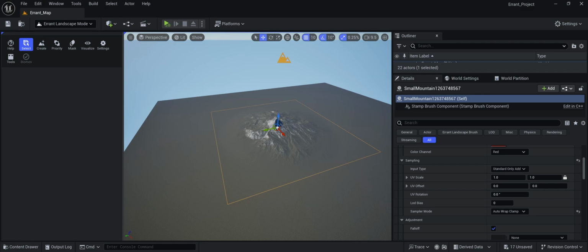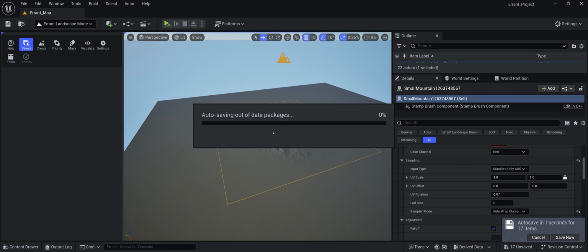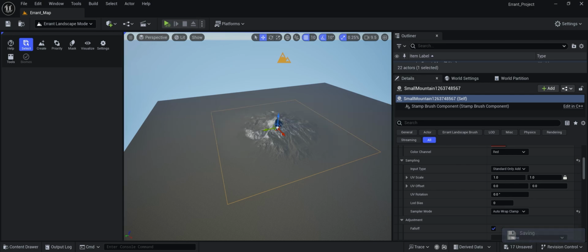A lot of people will probably just go mountain by mountain, valley by valley, and that's awesome too. Sometimes I just like to go and put down the base so I have just some bumps and stuff very quickly, and then I put in my mountains just to make it a little faster. That really depends on the personal preference.